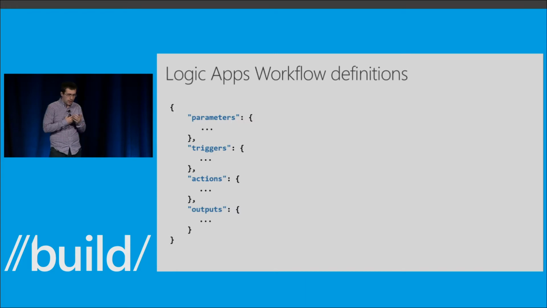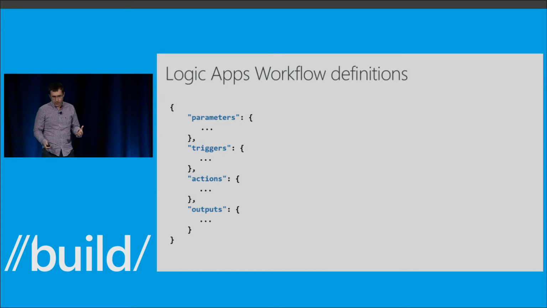So what we try to do with this language is to make it as simple as possible and remove a barrier to enter and try it as well. This is the simplest actual Logic App workflow definition. It is only 4 top-level properties you actually need to know. In fact, all of them are optional. You can have a workflow without parameters, triggers, actions, or output values at all, and it's a perfectly valid workflow which is doing nothing.